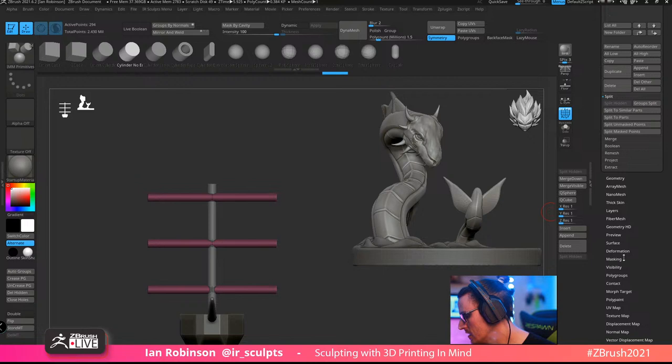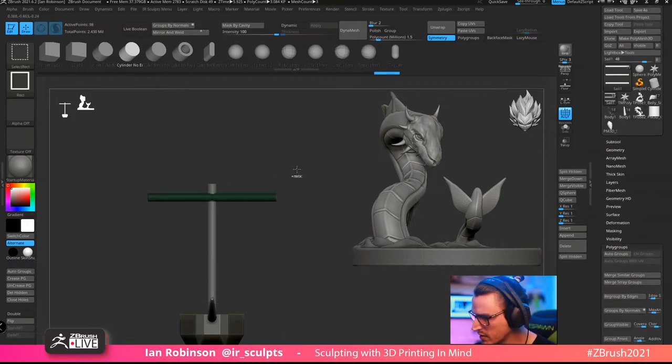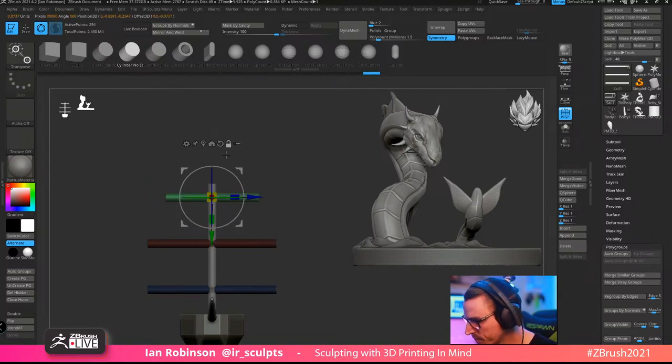And we're going to go to Polygroups and Auto Groups. And we're going to just shrink a few of these. We'll taper them a little bit. Like such.